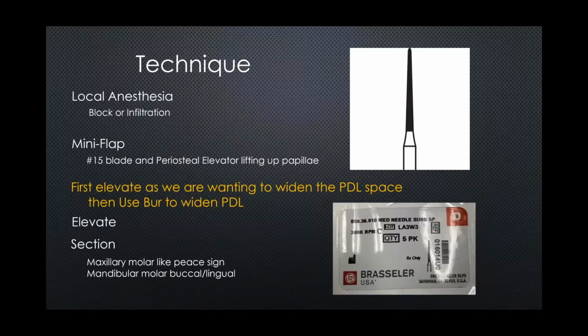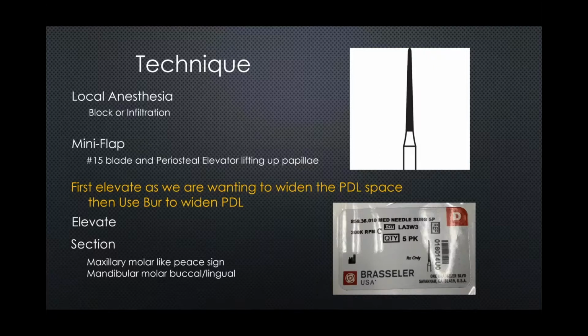Next, what I'd like to do is elevate the tooth, and we'll start getting some wiggling, some movement. Remember, keep in mind, you never want to take out a tooth that's not elevating, not moving, because once again, there's more of a chance that the crown could separate, more of a chance to break a root.